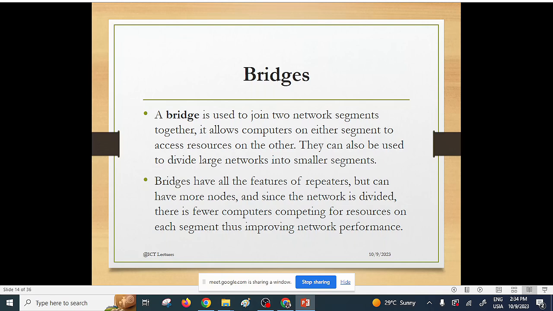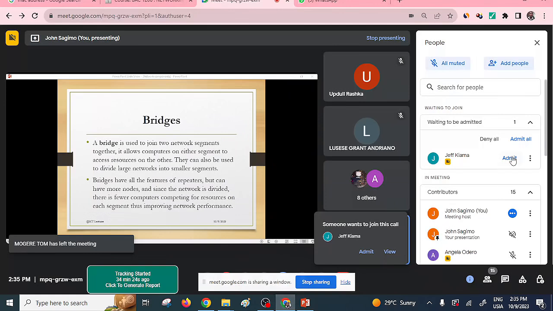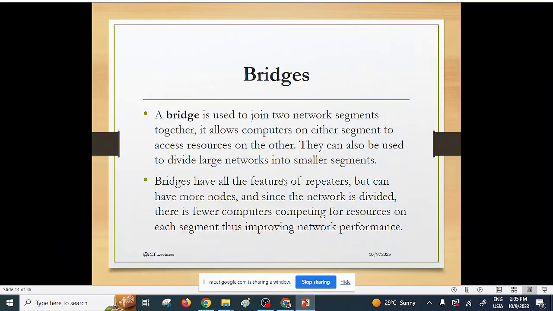So you move to the next slide. So that's how a bridge functions. It can segment, it can separate a given network, right? And also it can be used to increase the length of that particular network. But ideally, the main purpose of a bridge is that if you determine that we have a very extended network, the best approach is always to segment, or rather to divide those large networks using a bridge.